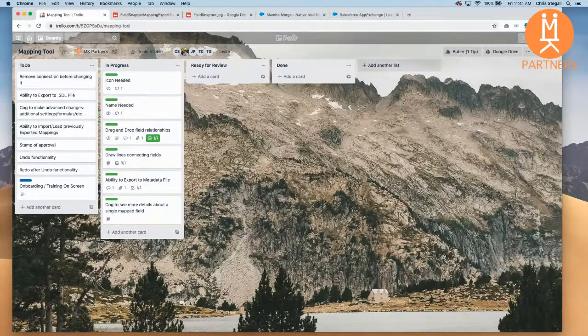So I added a card for that onboarding or on-screen training. I marked it blue for MVP plus because I feel like it'll be hard to do before we have a minimum viable product, but it definitely should get priority over additional functionality.